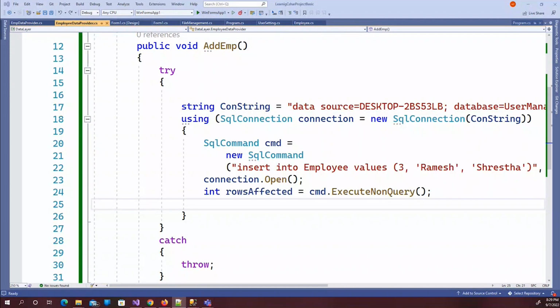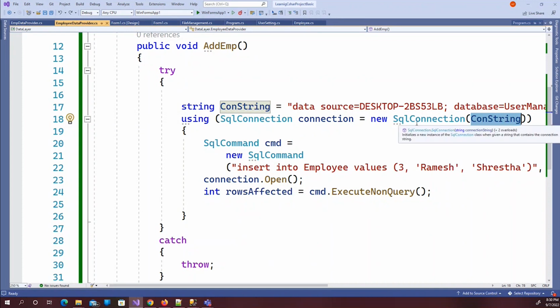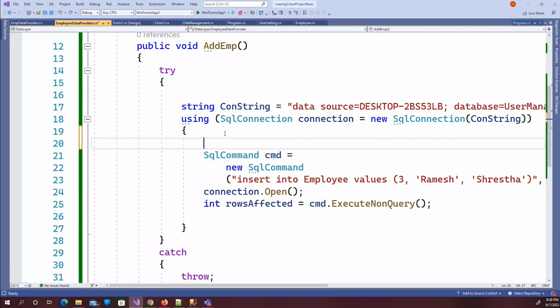But for now, as we are focusing just on how to store in the database, here I just created a using statement with the class SqlConnection, a variable called connection. Within that, this is a parameterized constructor, so we are supplying the connection string from here. You know how we created it previously, right? Parameterized constructor. So this is one way.